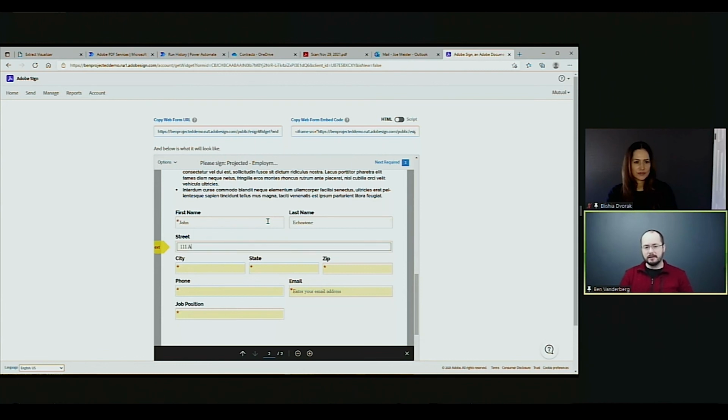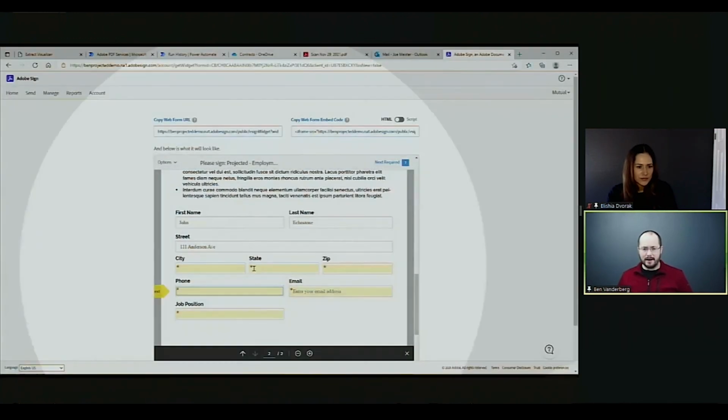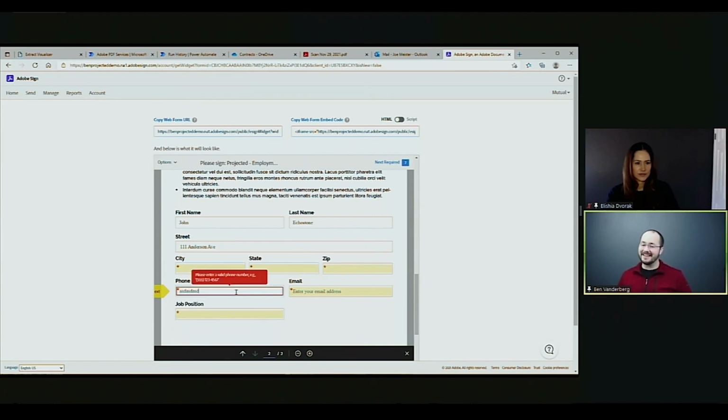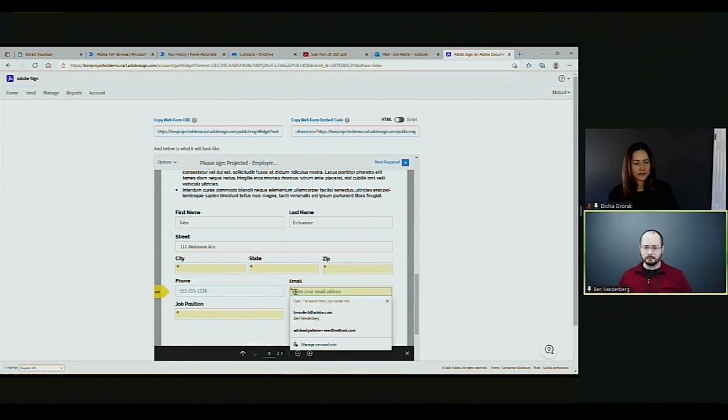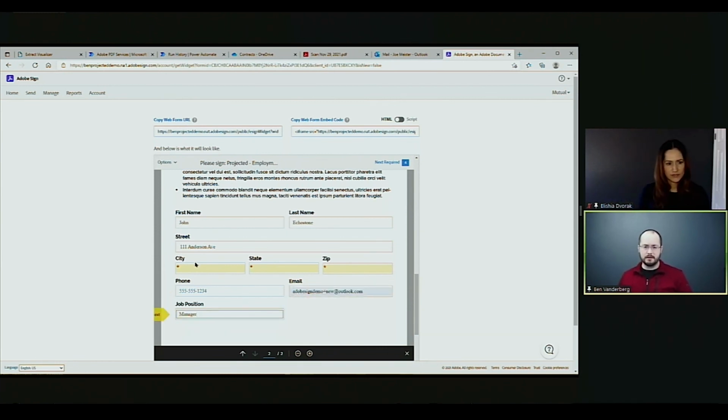And one of the great things about this also is if you have information like a phone number, you'll notice that there's this red dot here that shows that it's required. But you can even set validation on fields, like if I just put information in here, it's actually going to say, no, you have to put a phone number in order to complete this process. And then when you complete this, let's just complete this here. Manager, anywhere, California.